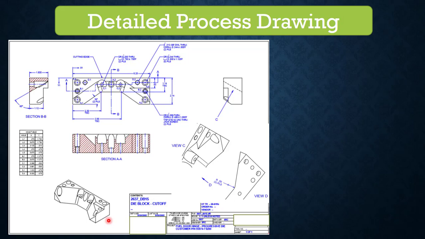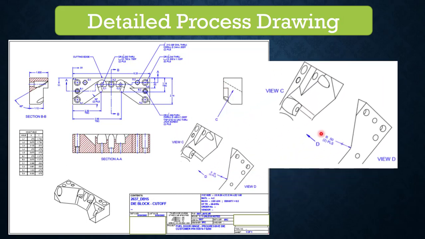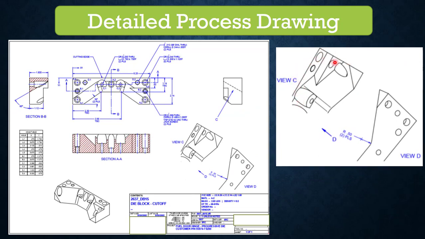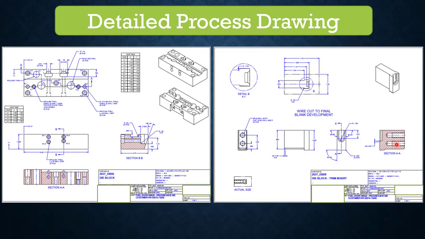The die designer must create as many cut sections as possible to make it easier for the die manufacturing operator. For a special-shaped block with multiple angles machined, there are more chances to make mistakes that cause scrapping of the die block. Views are provided showing the block from different angles — for example, View C shows how the block looks from one side, and View D shows the same block from a different view with hole details. Even a very small trim insert fitted at a small location is given clearly with all dimensions in detail, scaled up in the drawing for the operator despite its actual small size.